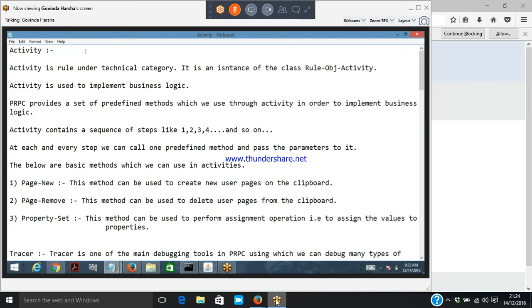We have accessed these properties in the UI. Through the user interface, we have done the assignment operation. Yesterday I showed you on the PY work page, you have the property age with a value, first name with a value, last name with a value. This is simply speaking an assignment operation, right? First name is equal to Harsha, last name. That's what we have done using the user interface. We are going to learn how to do this in business logic.